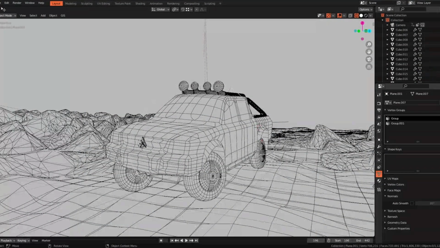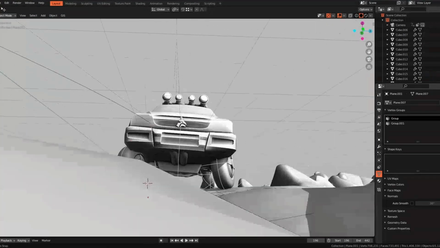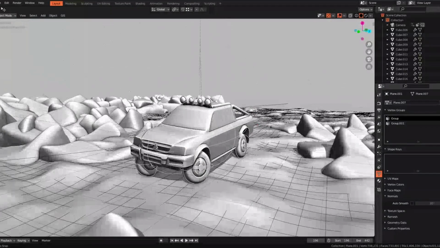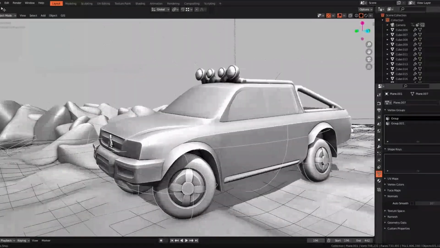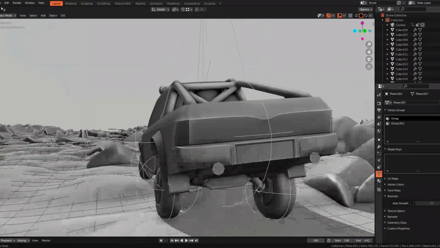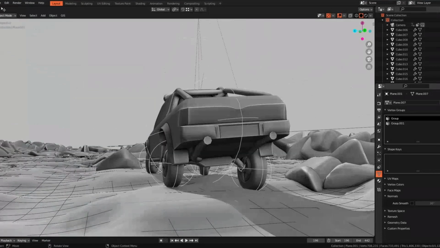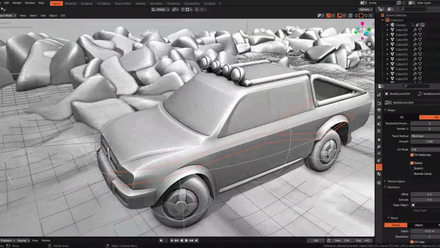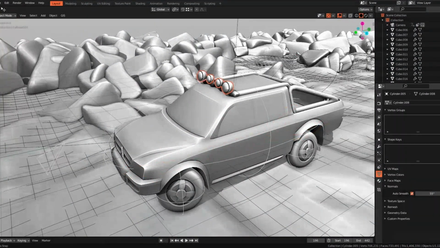Okay, so I went ahead and pulled up one of my recent projects, which was rigging an off-road truck. And as you can see, this one has a lot more detailing to it in a way. Like there's a whole entire set of exhaust pipes, because this is more of a personal project. And I'm gonna run you through some of the basic stuff that I did for this car.